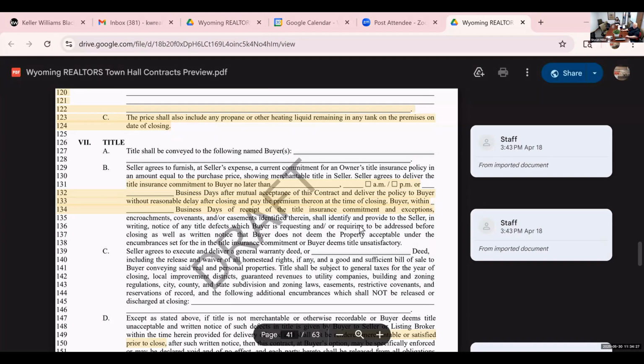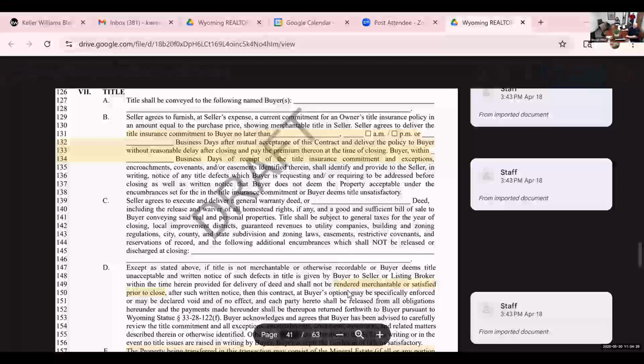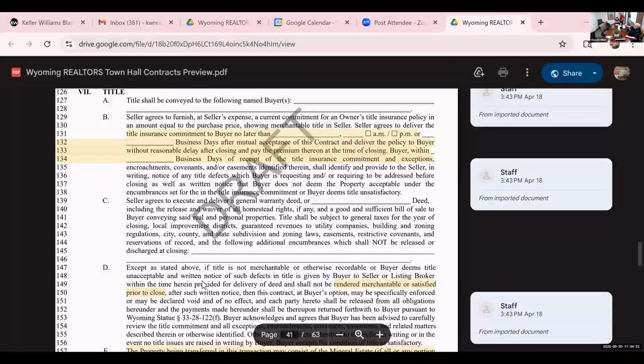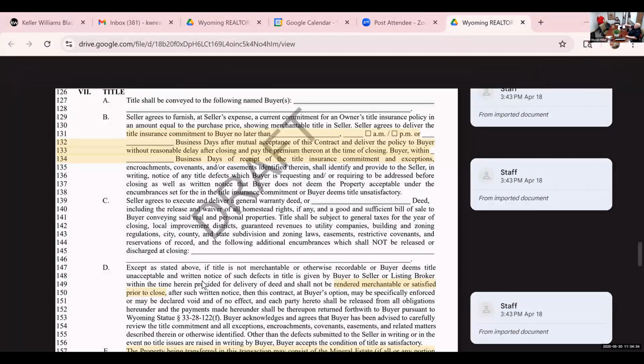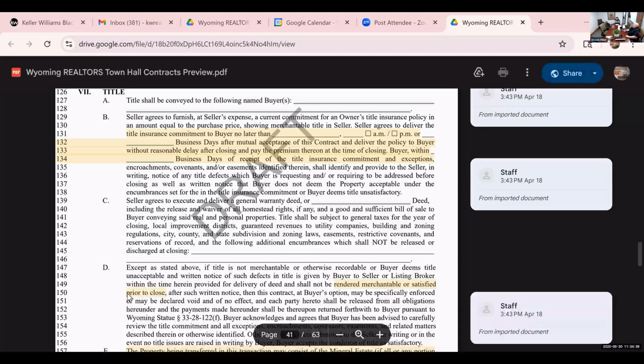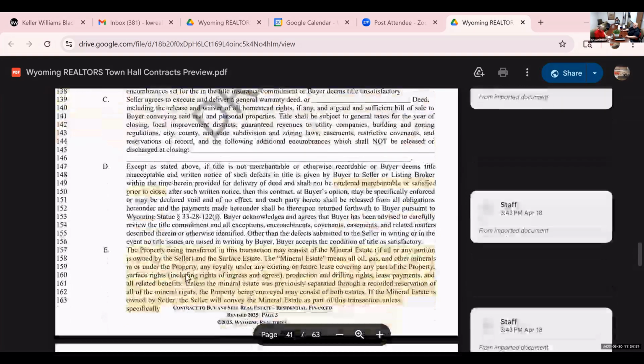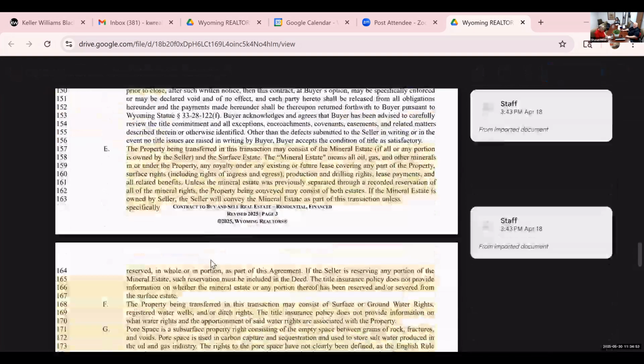Then they can challenge it or do whatever. The big change in here is the merchantable title. We used to have a little slot and we used to have to put a number of days in there: 3 days, 5 days, 10 days for merchantable title. We all kind of put 5 days, hoping that if it didn't get reconciled in 5 days, they would just fix it. But it makes more sense. And they just said, hey, look, it just needs to be merchantable by the time it's closed. So it makes a little more sense to do that.